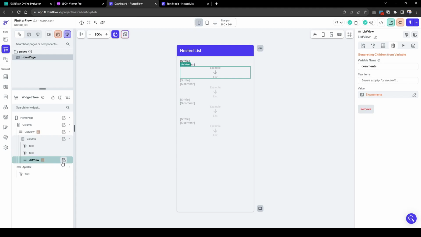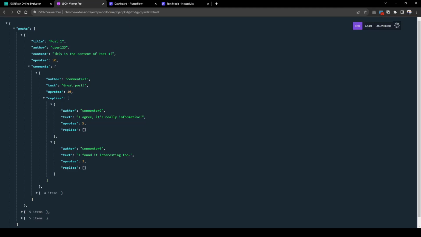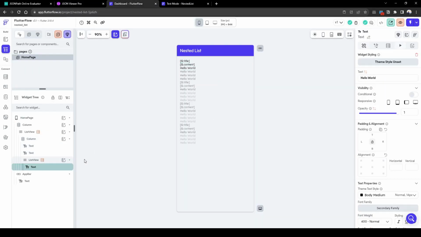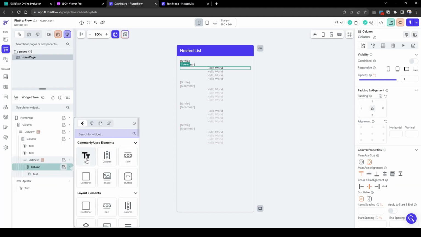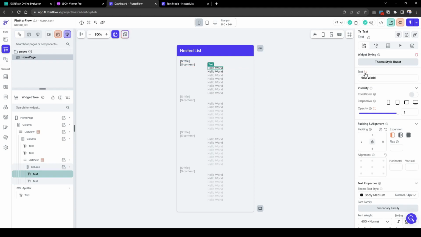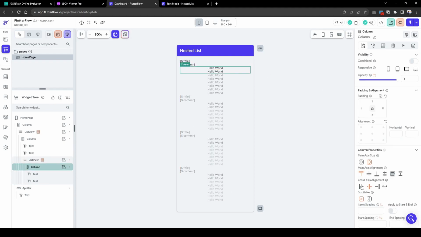And then here, let's add the author and the text. Let's just do that quickly. Wrap it in a column, and then text. Let me quickly format this so it's slightly clearer.